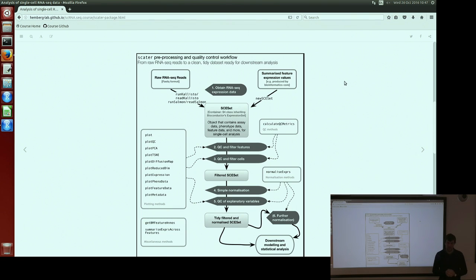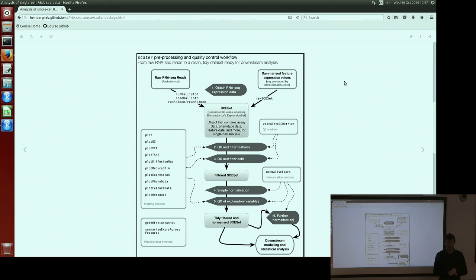This combines what we call assay data, which is the expression data in our case. The nice thing about this is that in the one object we can have many different transformations of a particular data set. The only requirement is that we have a matrix of a particular size: the number of genes as the rows, the number of cells as the columns.